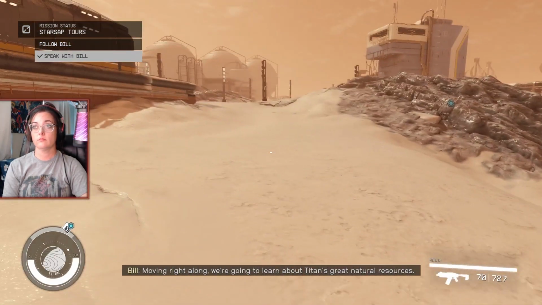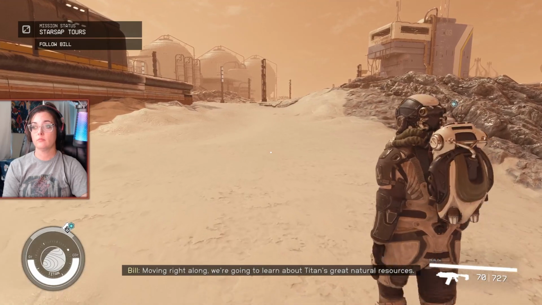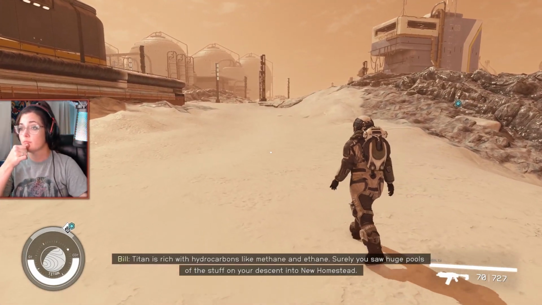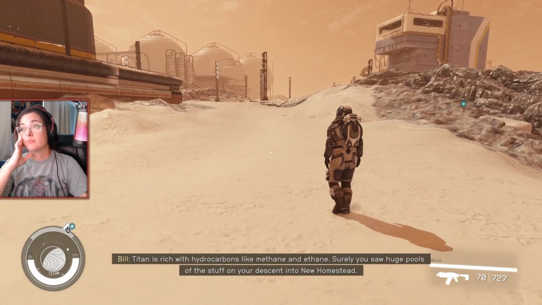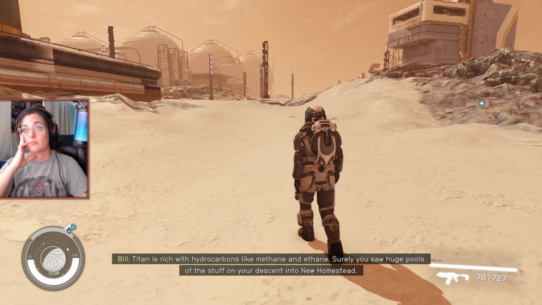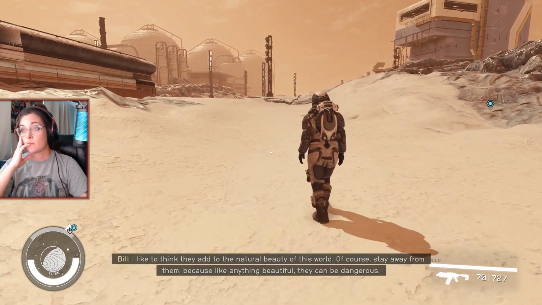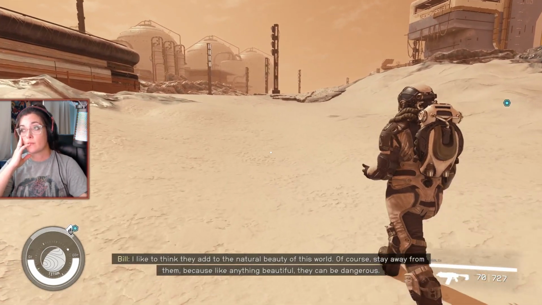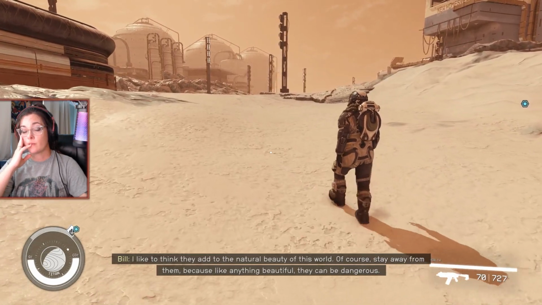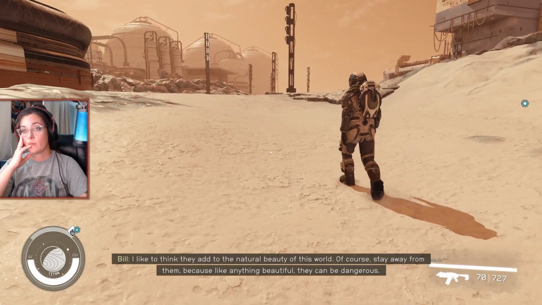Moving right along, we're going to learn about Titan's great natural resources. Titan is rich with hydrocarbons like methane and ethane. Surely you saw huge pools of the stuff on your descent into New Homestead. I like to think they add to the natural beauty of this world. Though, of course, stay away from them because, like anything beautiful, they can be dangerous.